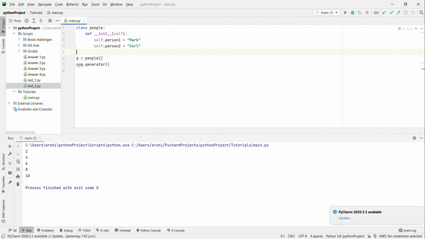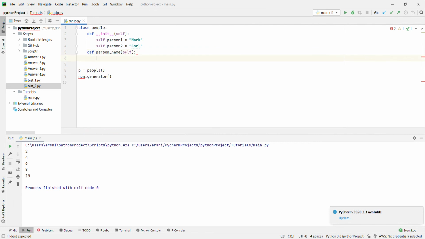however you pronounce it. And then I'm going to make a function, def person_name, and self. So it's going to take every single variable from self.